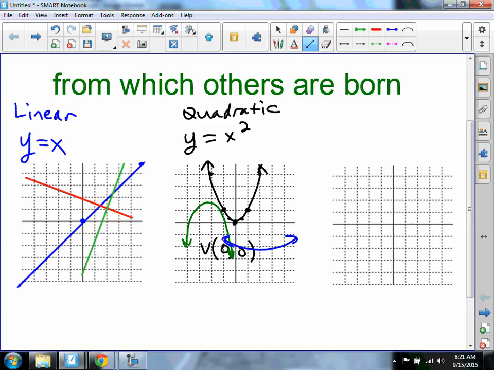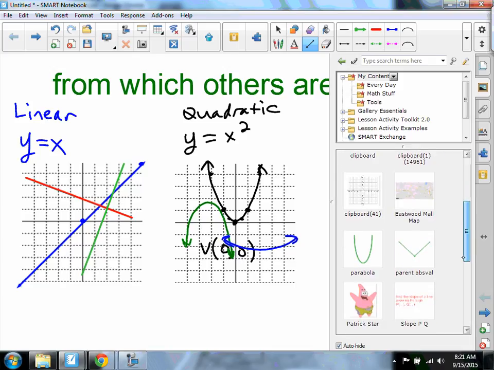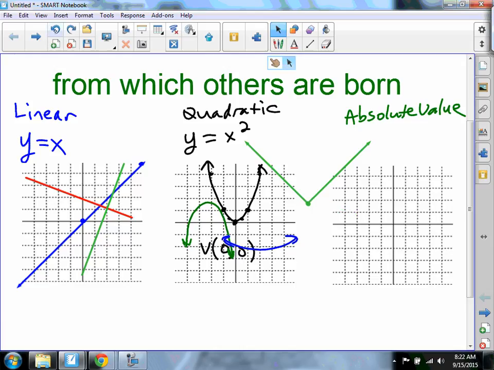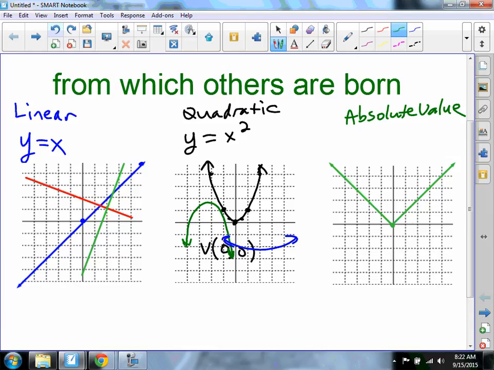All right? Good. So then the third parent function that we're going to look at is the absolute value parent function. And actually in Chapter 2, Section 7, that's what we're going to see. And when we graph it, it looks like that. Okay? It is V-shaped. It is symmetric. It does have a vertex at the point 0, 0. It does open upward. Even though we can't really talk about a slope per se, it appears as though its slope is 1 or negative 1.